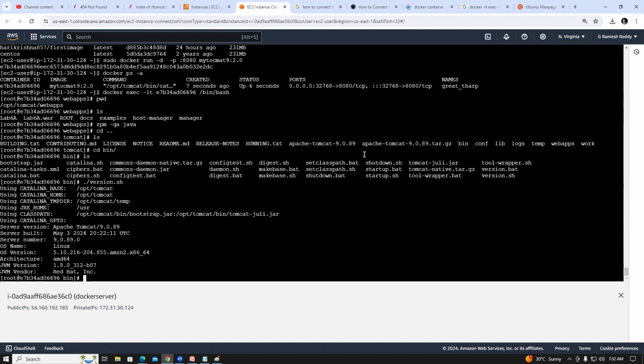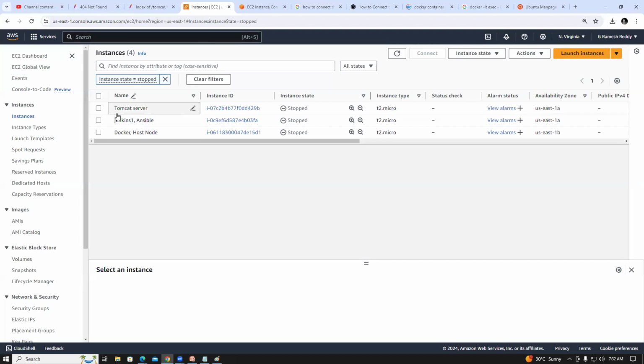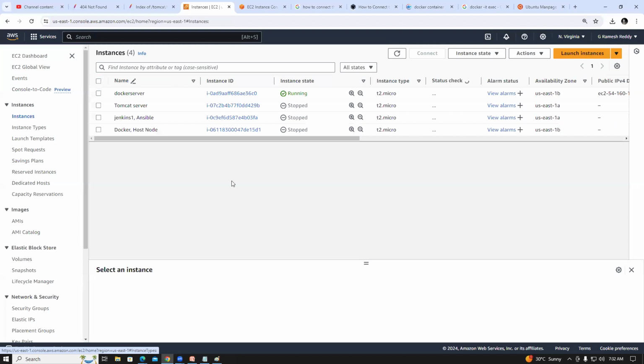Let's check, guys, whether the container is running or not. How can you check it? You can check it via instances.